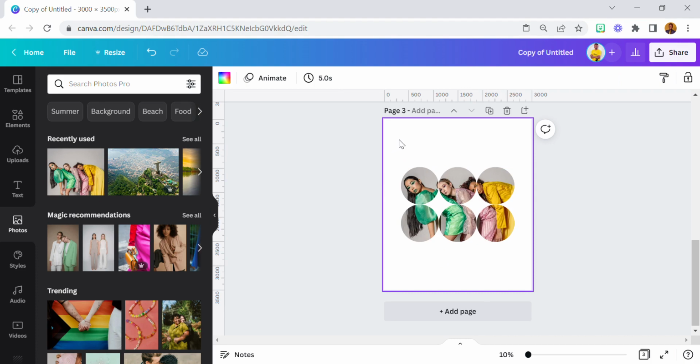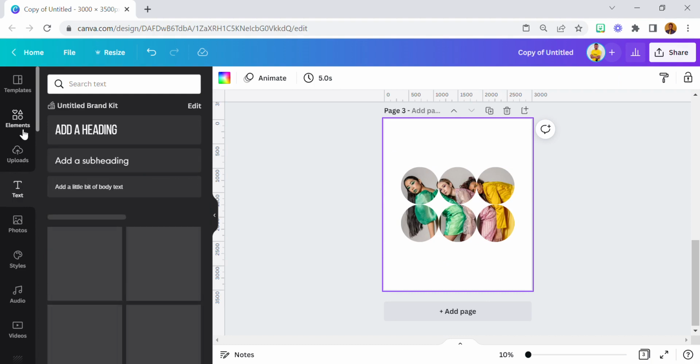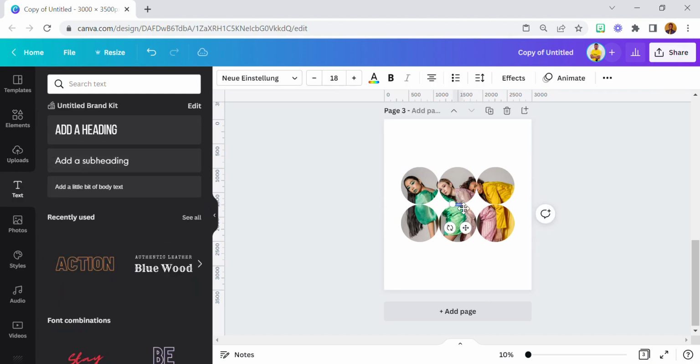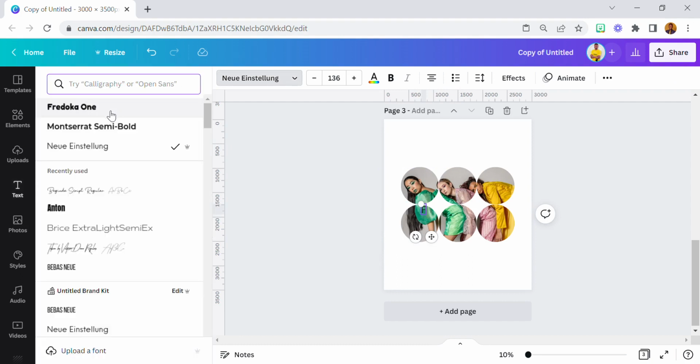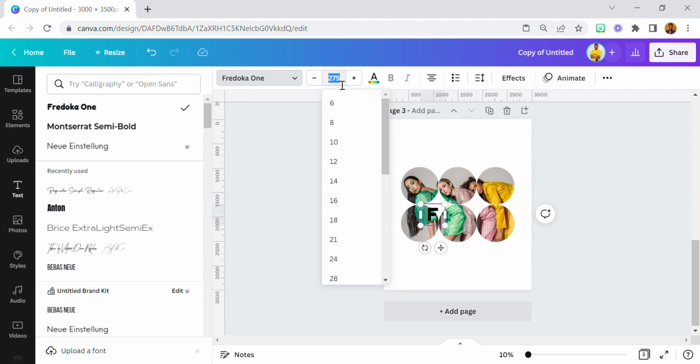Now the next thing I'm going to do is add the text. Select text from here, letter F. I used Fredoka One. Fredoka One is the font I used, and the size was, I think, 362.